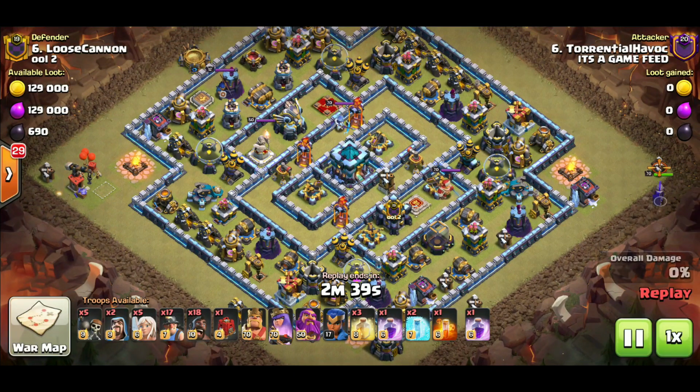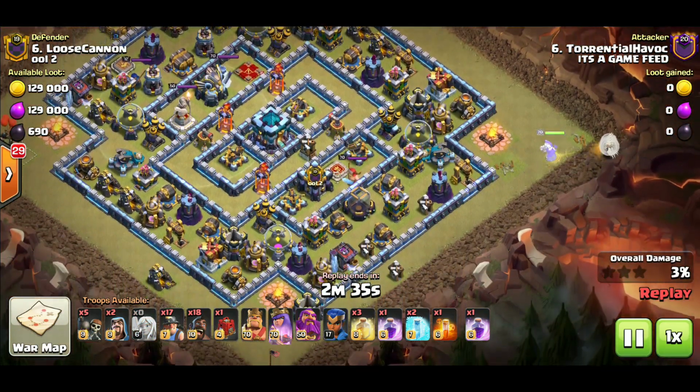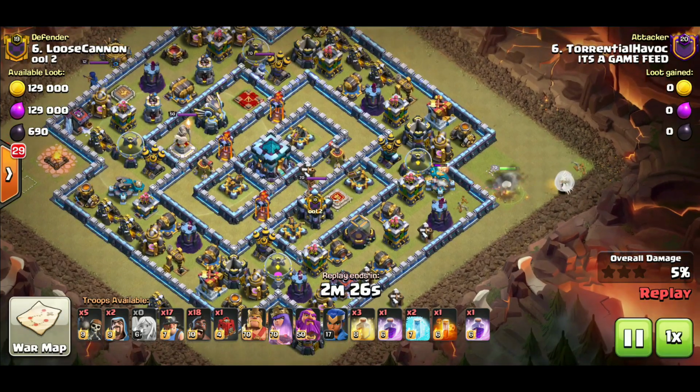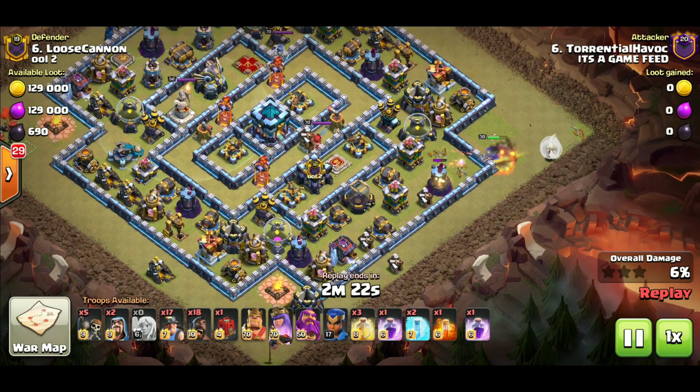Alright, next up we got Torrential Havoc coming in with a queen charge hybrid attack. This is also Zero from the last attack. It's his other account, and I wanted to include this one because I know some people struggle with ring bases, especially up in the Legend League. So if you see a ring base in War, or you're going to see a ton in Legend League, definitely recommend, if you're using the queen charge hybrid attack, to take it down using this method.